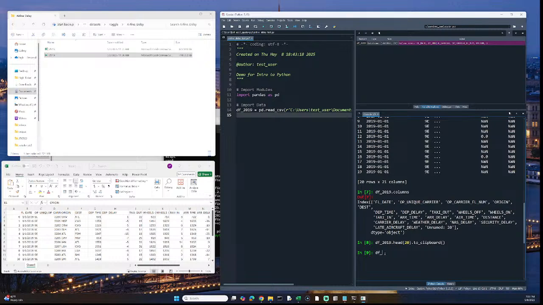So df 2019. We're going to take the data that we have. Let's decide what we're going to filter on. We want to filter on the origin here. Let's say we wanted to grab, out of all these 7 million flights, all the flights that had an origin of GNV. So we take the data frame, and then I do a square bracket. I usually think of the square bracket as "where."